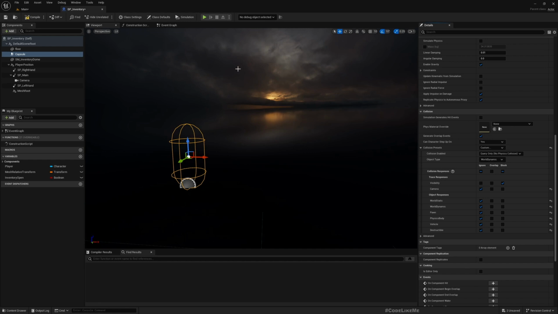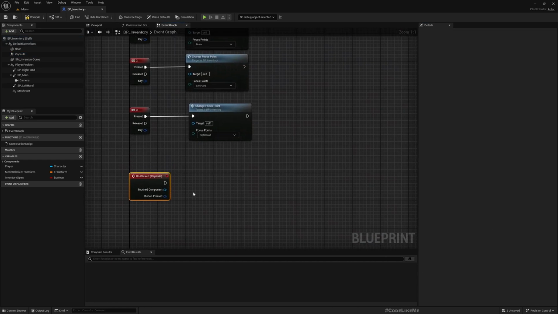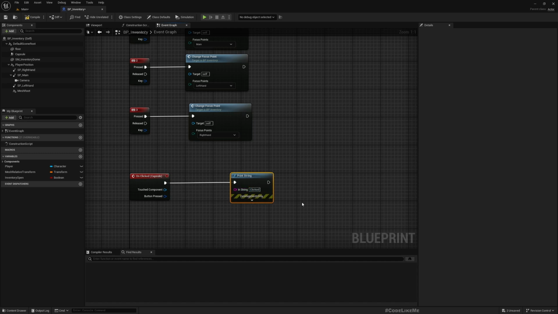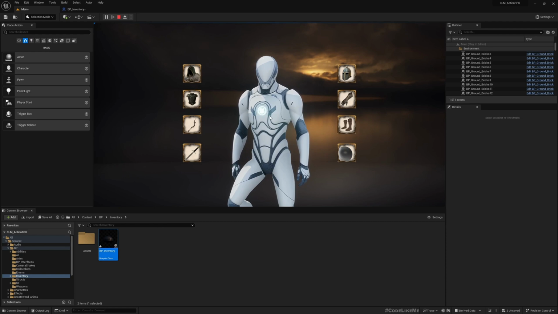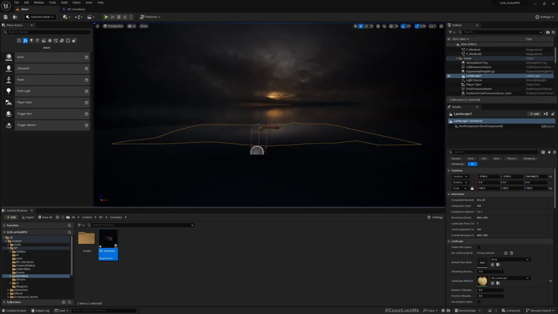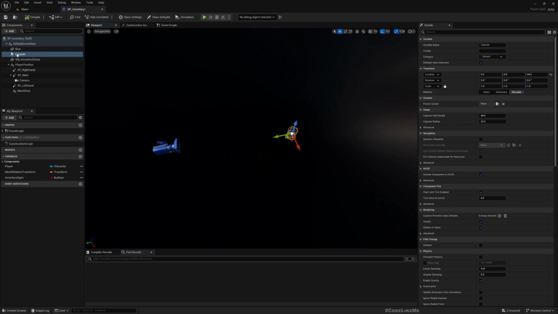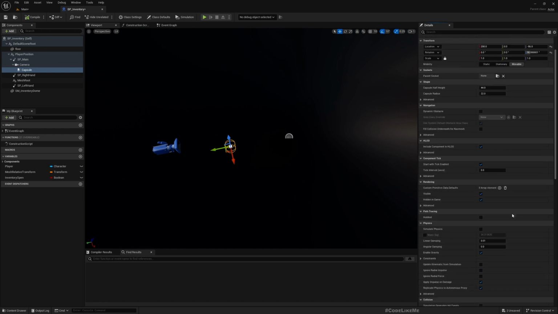So let's do that here, and let's get this on clicked event, and to see if this works, I'll add a print output. Right, you can see it's not working, and also you can see there is a problem with the foot placement, coming from the IK system of the character. It should be because I have the visibility response blocking. So maybe if I put this under the camera and move it closer to the camera, still overlapping the view of the mesh, it should get the job done without interfering with the mesh animations.